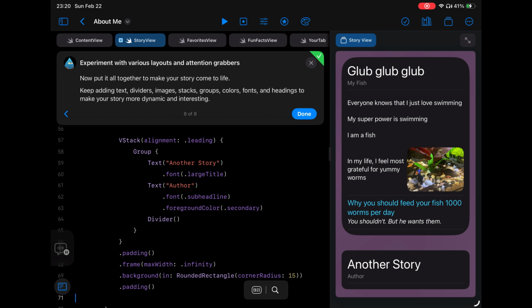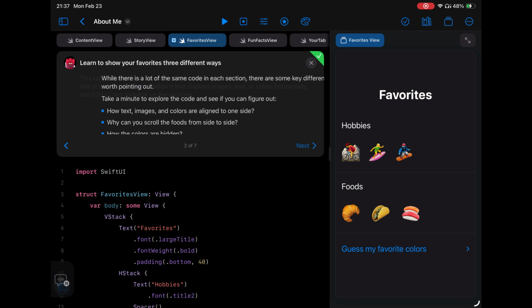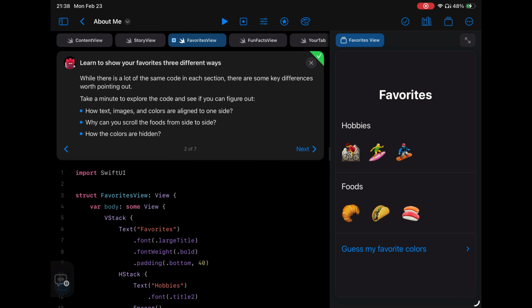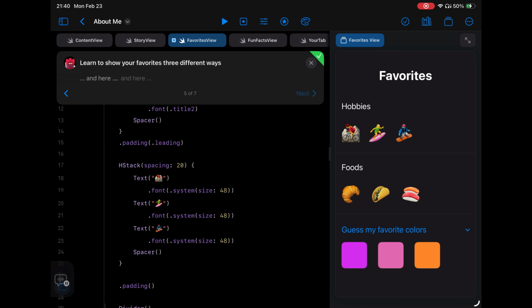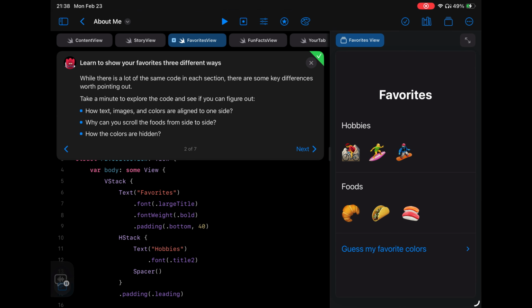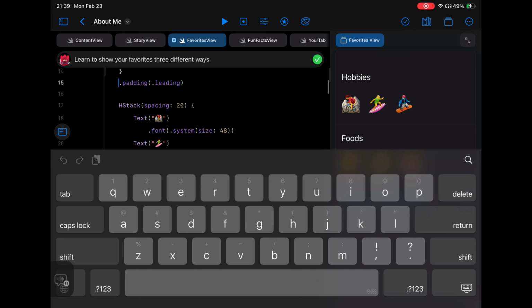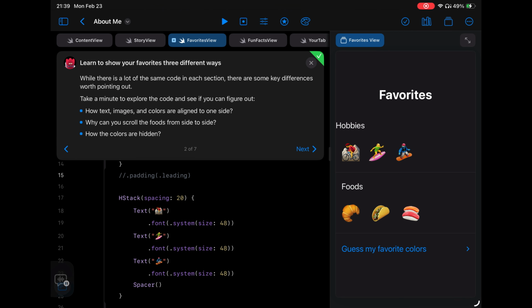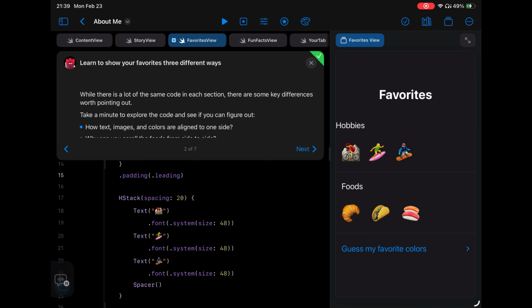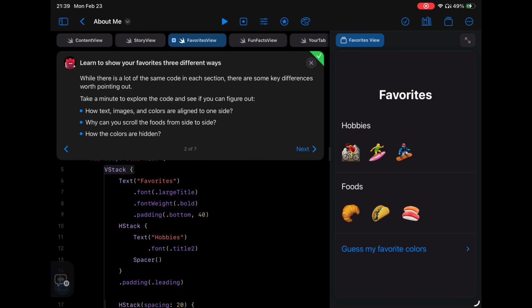The next section is mostly about customization, but before we get into that, it poses 3 questions to us. For one, how is everything aligned to one side? So the first thing we'll notice is that there are spacers throughout, but there's also padding and the hstack that everything is grouped in that are also working together to make sure that everything is aligned in a certain way.